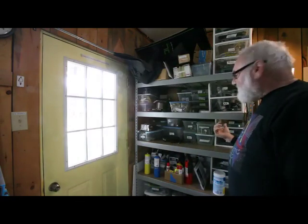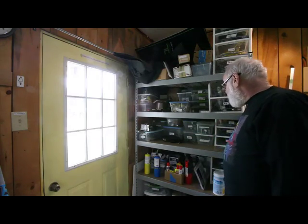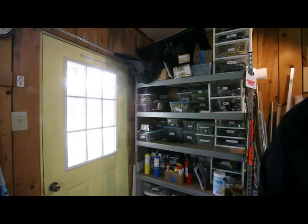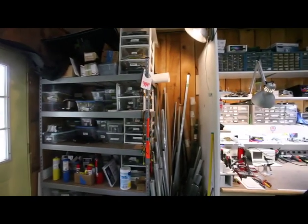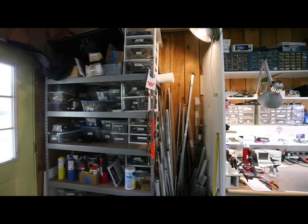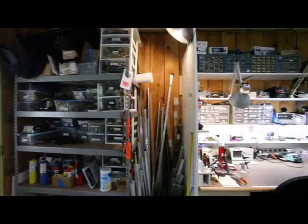Alright, when you walk in the front door to the studio, on your left you'll see a big heap of gear over here. These are various pieces of things that we use when we're building stuff. Mostly electronic stuff in this area here. This is my metal stockpile of rods and angles and whatnot that I use to cut up and build laser projectors out of.